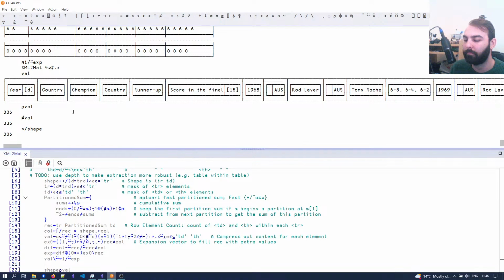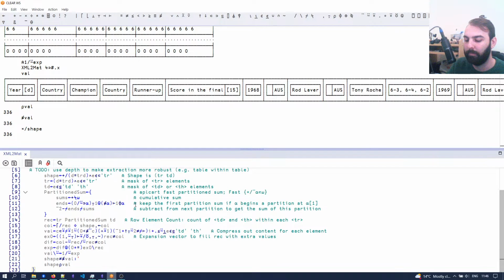Arguably, you should check this. Extracted TD TH values do not match computed shape.